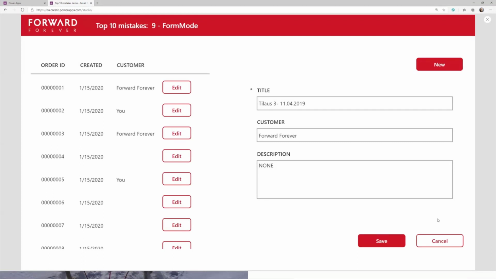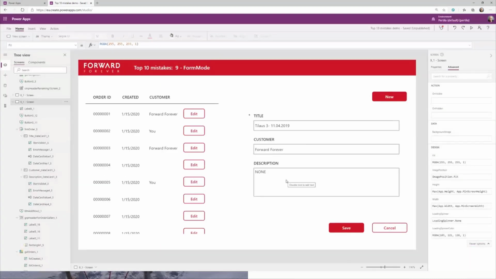In those scenarios, if one of your forms starts behaving badly, it's usually just because that particular form in your application, at that time, isn't in the form mode that you expected.